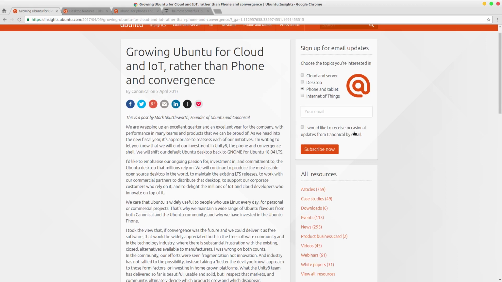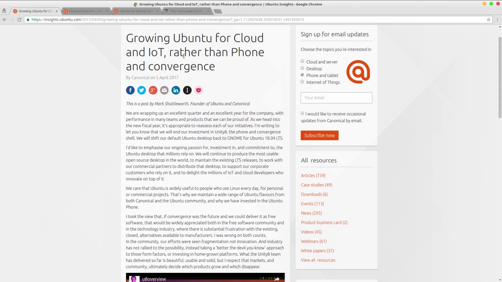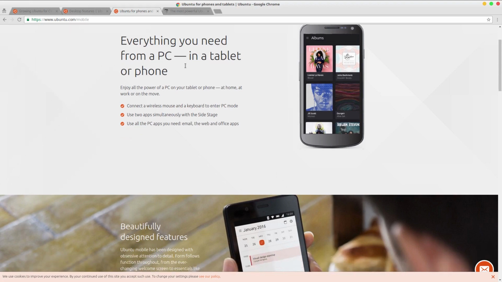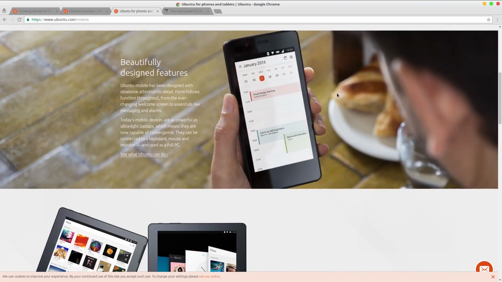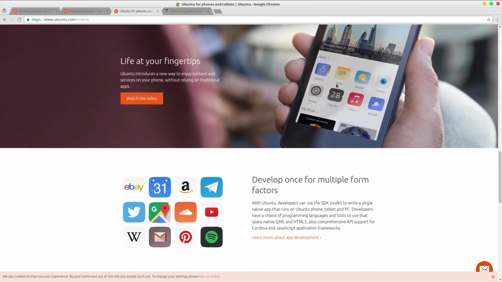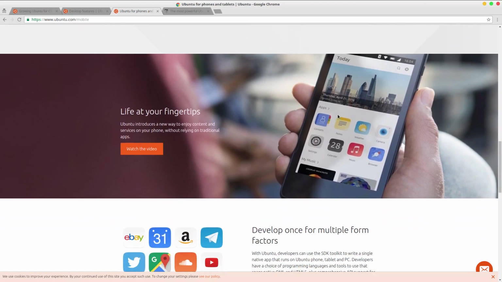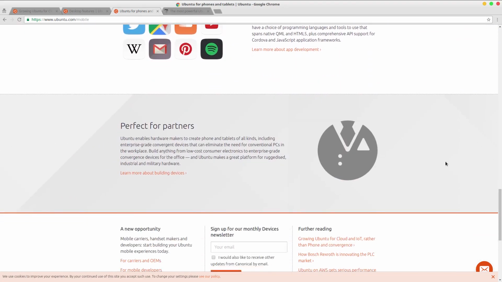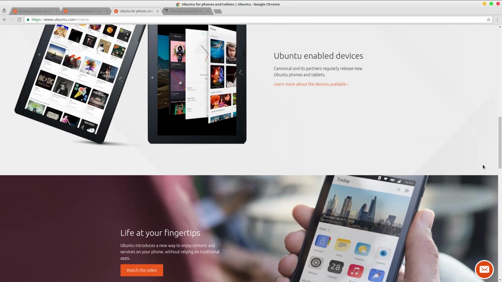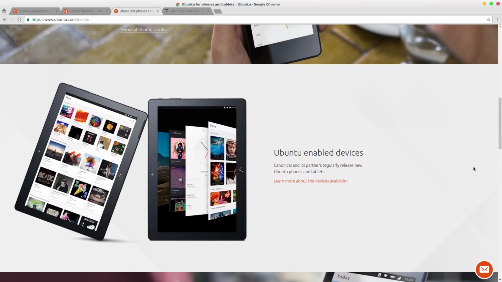The whole idea with the plan for Unity was that Mark Shuttleworth, basically the founder of Ubuntu, wanted to have a single unified operating system, hence the term Unity. The whole goal was to have an operating system that worked on mobile as well as it does on desktop, seamlessly. And I'm not gonna lie to you, I really was interested in the original Ubuntu phones. It looked like an alternative to the Androids and iOS of the world, and it actually had promise. And the fact that this is from a Linux provider, I was more excited about it.